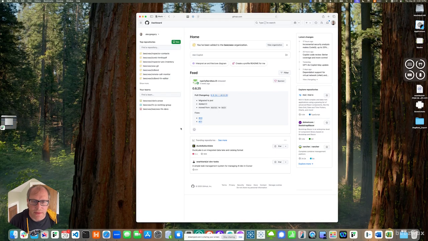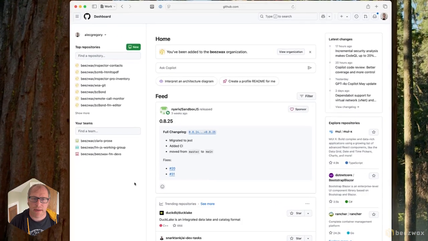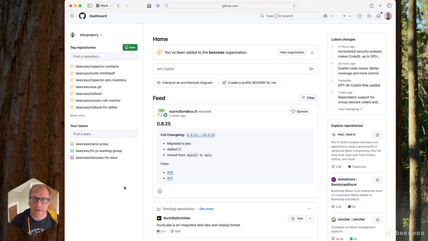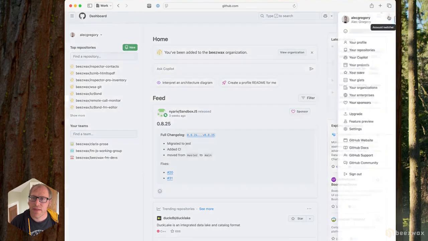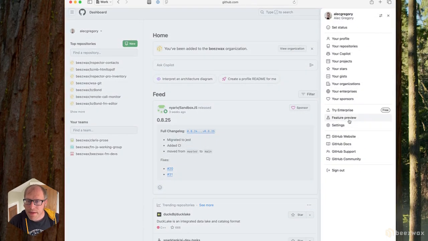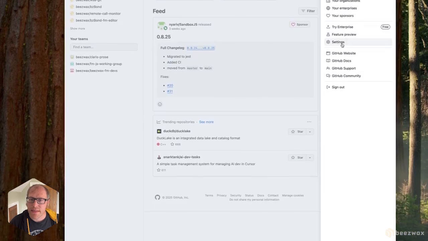Okay, so let's look at how we can create a personal access token for use with InspectorPro and GitHub. So the first thing you do is log in to GitHub, so you'll need an account. Then you can click on your profile avatar and go down to settings.